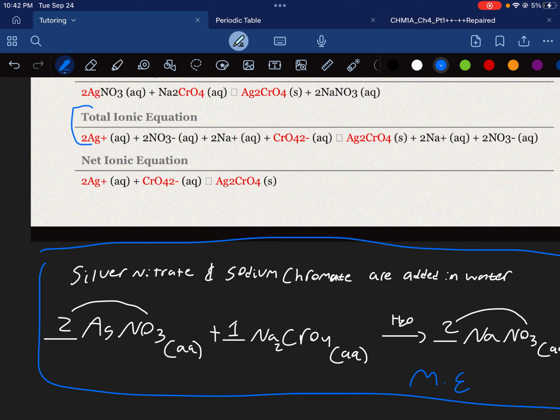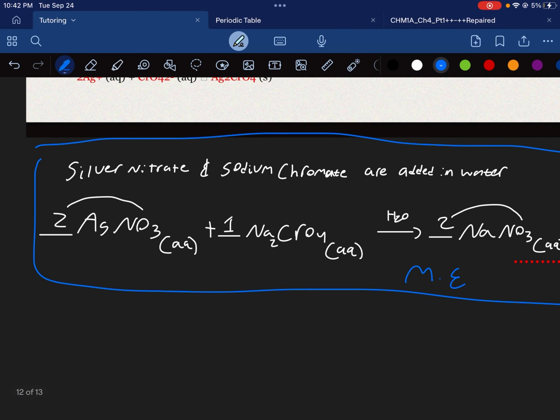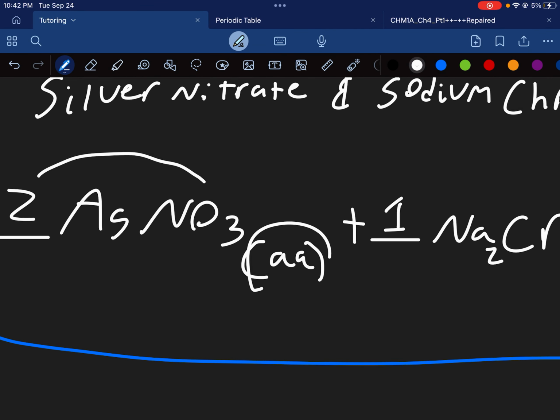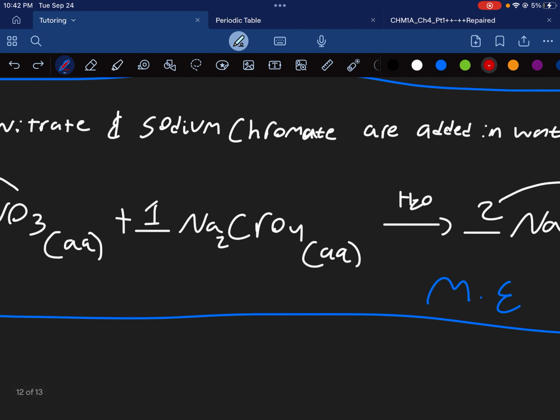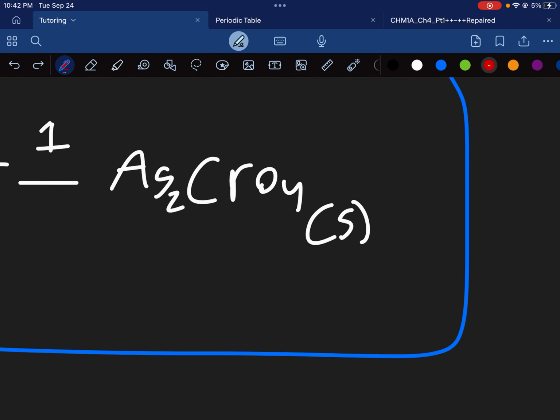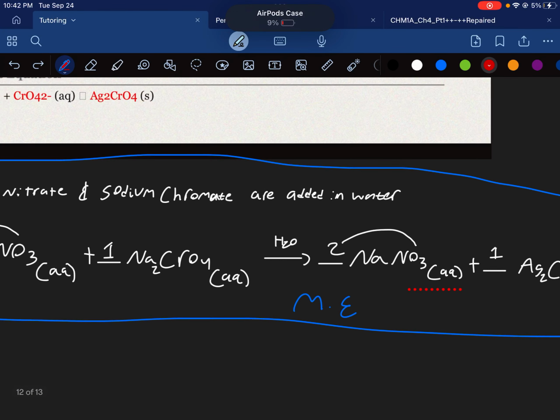But how do I know which one's an ion? You know you're looking at an ion when the compound says AQ, which is aqueous. They separate because they're soluble, because they have aqueous. That one is a solid. It's not going to separate because it's a solid. They're not ions. So let's show you why this happened. Why does that look like this? Why is it so huge? I'm going to show you why.